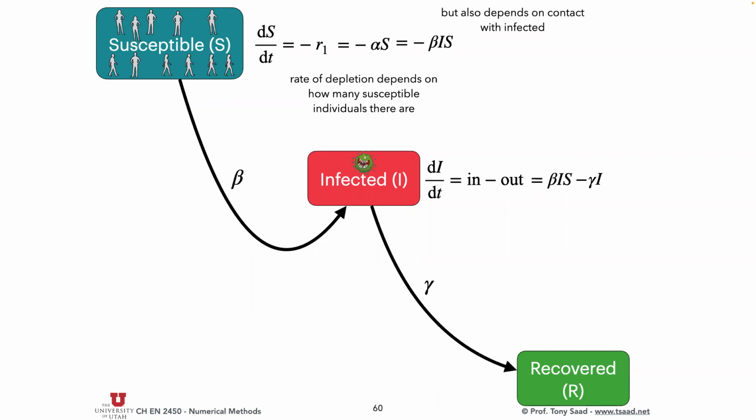We need to close the system. Right now we have the following unknowns: S, I, and R. We have 2 equations, dS by dt and dI by dt. We still need one equation, which is dR by dt. For dR by dt, there's only people coming in, and that is simply gamma I. It's those leaving the infected compartment and coming into the recovered compartment. For the infected, it's minus gamma I. For the recovered, it's simply gamma I.